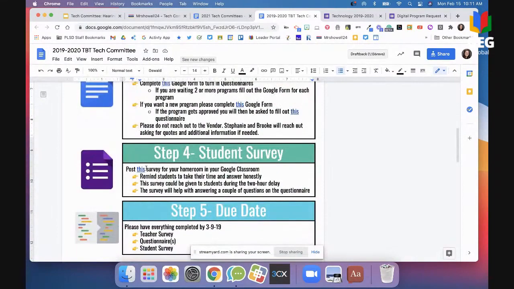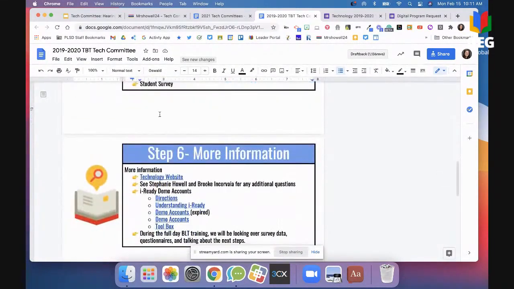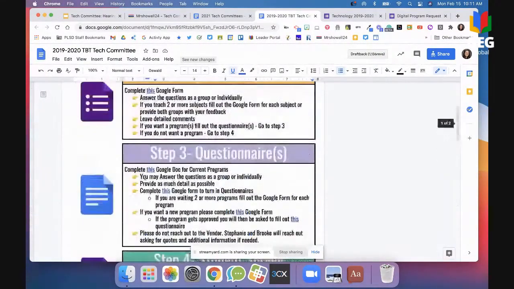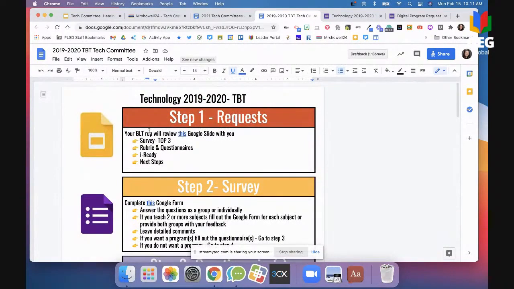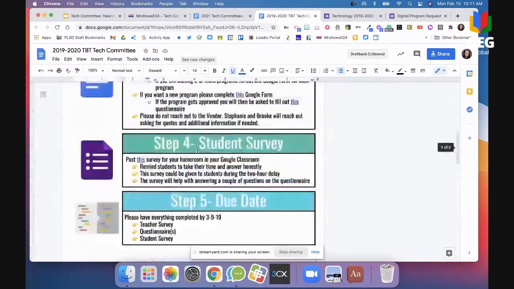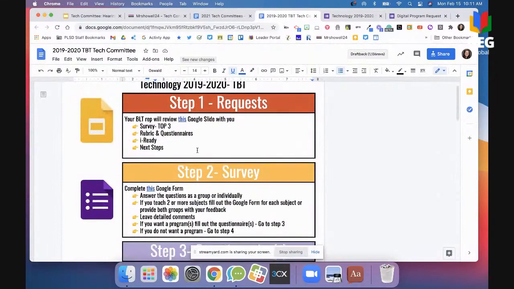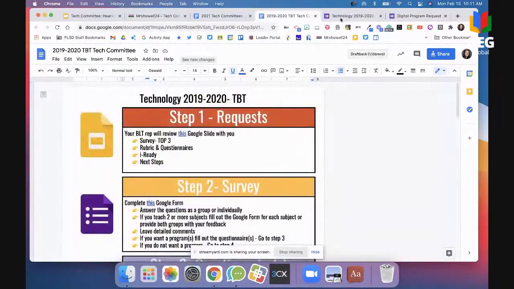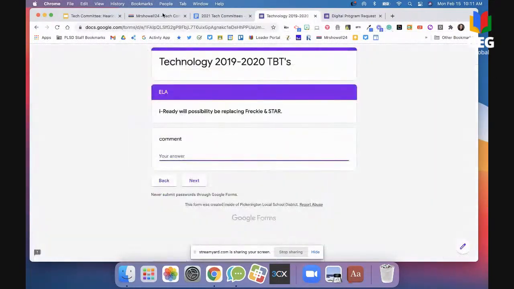And then they all sent out student surveys. I've been doing that student survey for a while. And then I gave them the to-do dates and more information. Again, this was a hot mess because of the communication. They probably needed to hear it from me and not their building leadership team. So I take full responsibility for this hot mess, of the miscommunication, because some teams heard things because they watched the video and some teams did not. Because what teacher has 20 minutes to listen to a video? So it was my mistake.